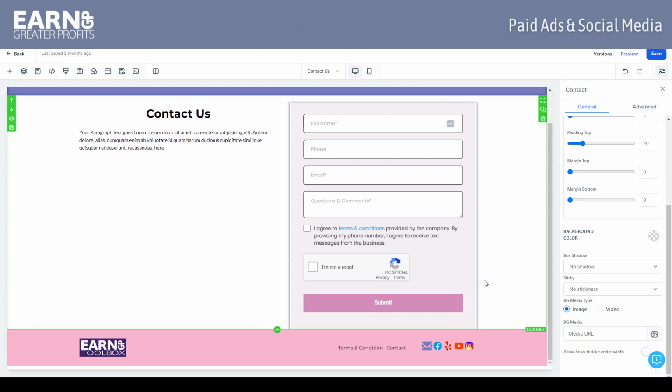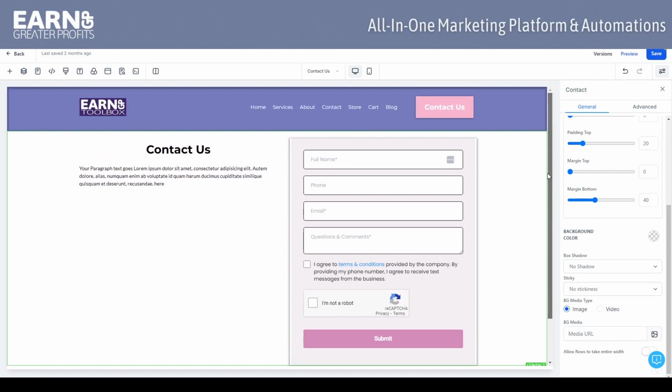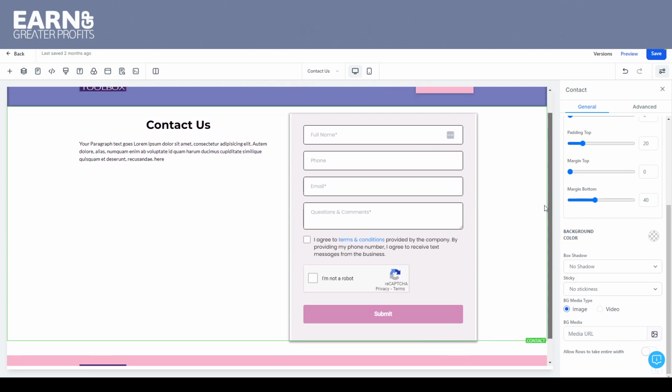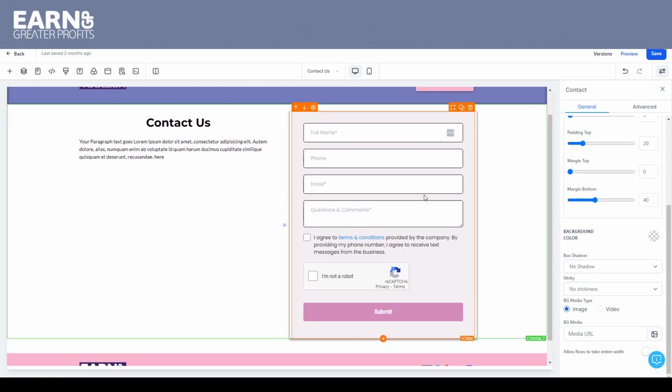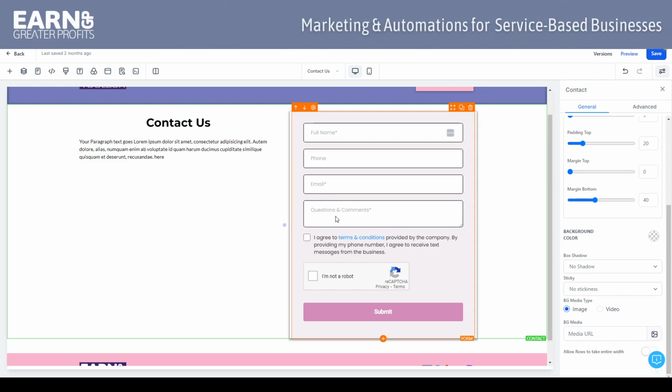In fact, let me add a little bit of margin so you can see the bottom of that. And just, you can edit it and make visual changes, not only inside the form itself, but also in the block on the website. And so you create or add surveys the exact same way.